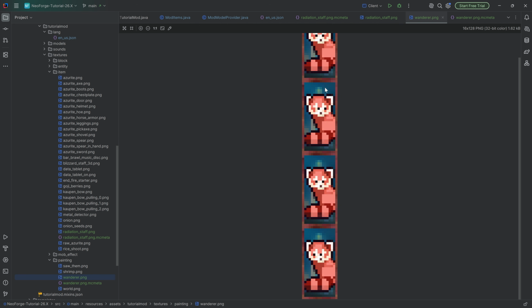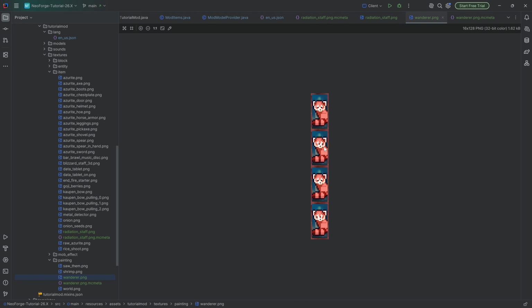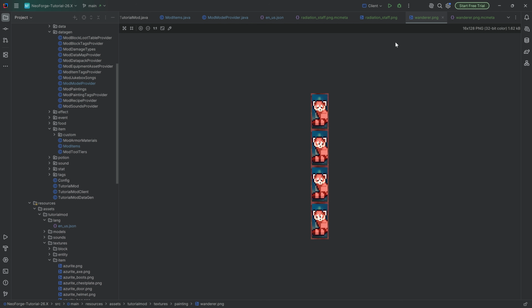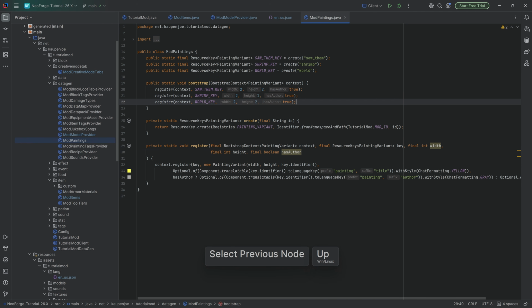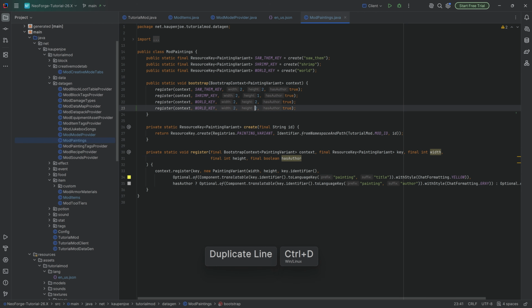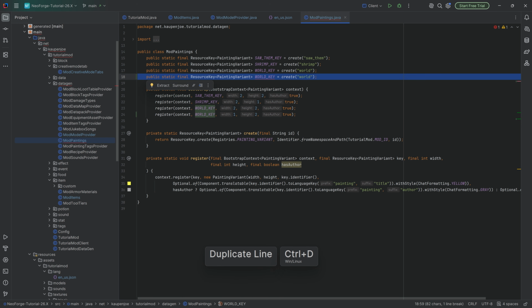So basically, it's going to be like a normal looking panda, looking to the right, normal looking panda, looking to the left, normal looking panda. Very cool, or red panda in this case. Very cool in my opinion. Let's just get this one registered as well. Obviously, should be very straightforward, where we just add another one over here with a width of 1, a height of this, and then a new one, which is the Wanderer key.